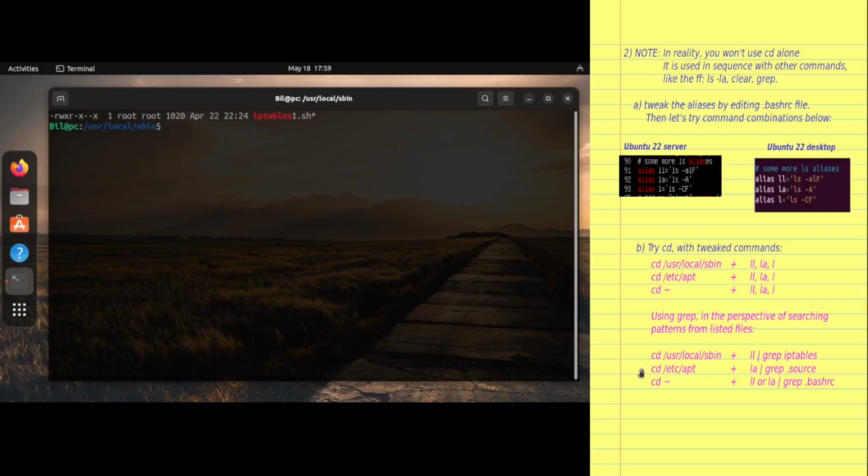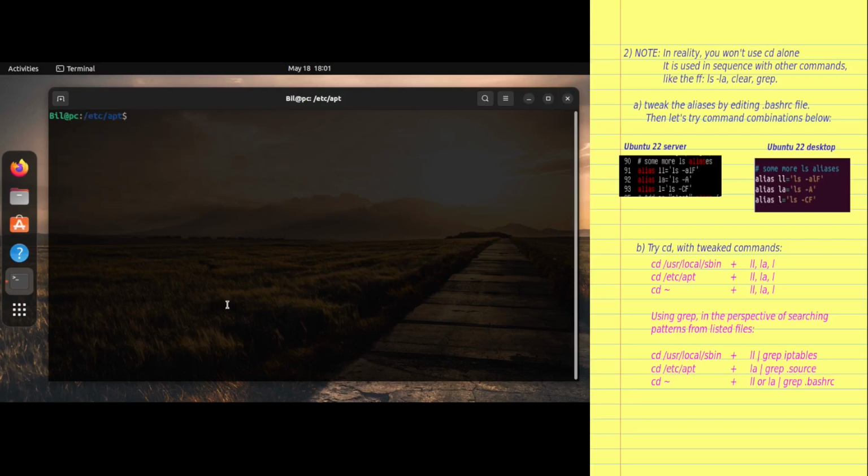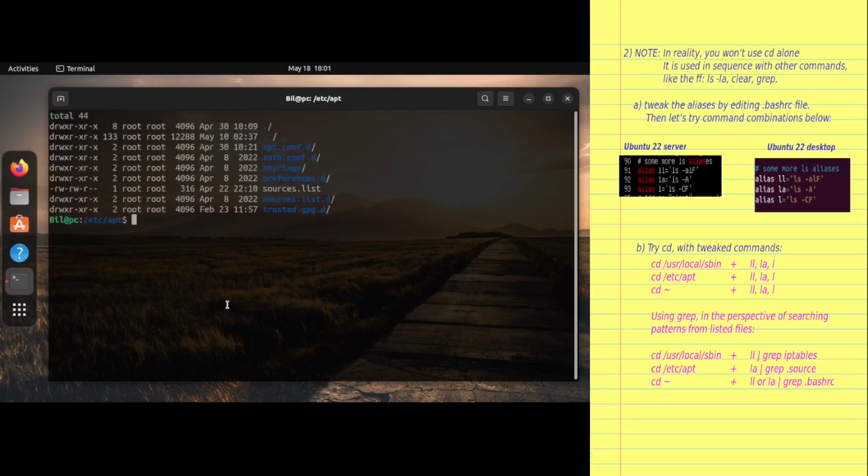Let's try the second example. Let's go to cd /etc/apt. Let's clear the screen. Here, let's try ll. These are the contents of this directory, apt. First, let's try the ll command. Now, let's try to execute these remaining commands.